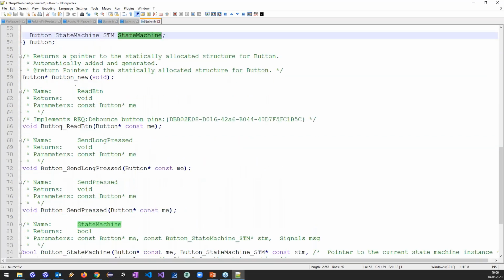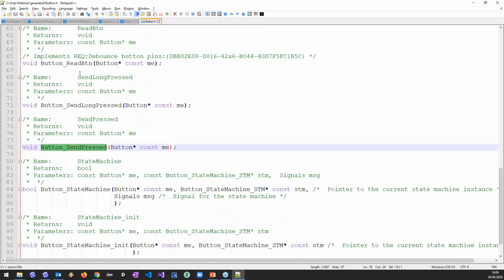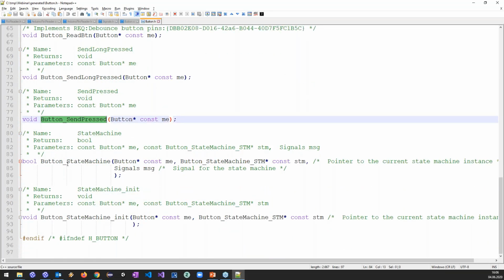Then we have our button read, send pressed, send long pressed, and we have a state machine and a state machine initialize function. Here you see we have this me pointer, which I previously related to.